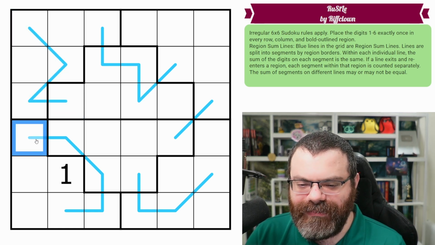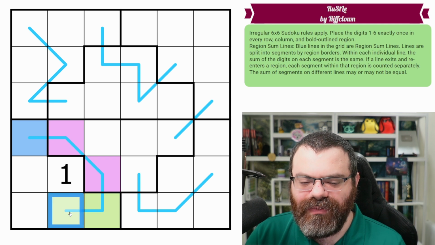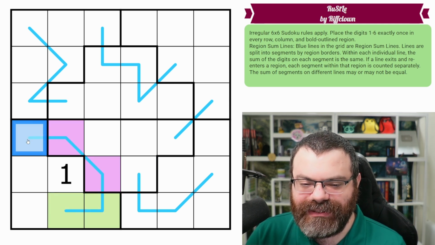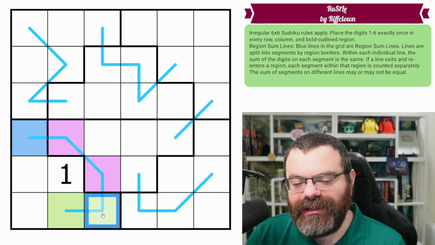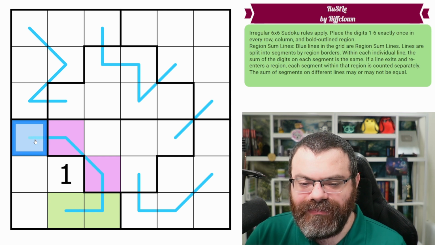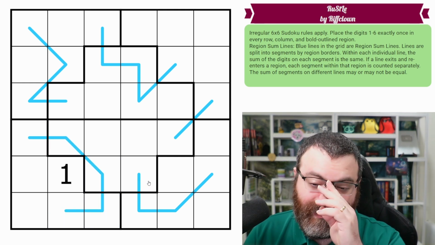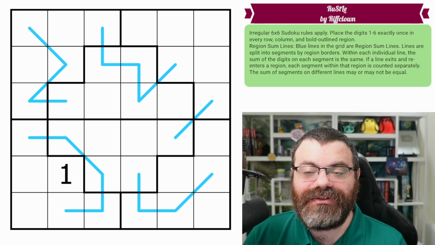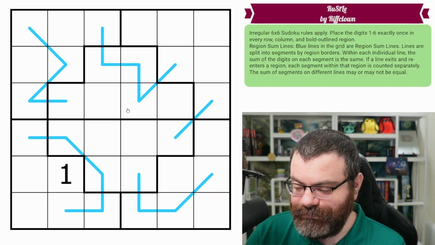Another example, how about this one here? Let's use blue, purple, green. So whatever these 2 green cells add up to, that's one segment, right? This is a segment, this is a segment. You can see that we segment when we cross region borders, including if you cross them diagonally. And so the blue, the purple, and the green sum to the same amount as each other. All right, and that's it. Those are the rules. There is a link in the description if you'd like to try the puzzle yourself. And I'm going to get started right now.